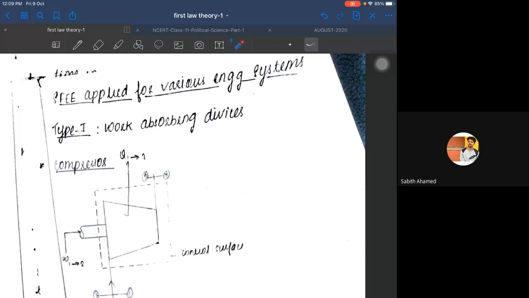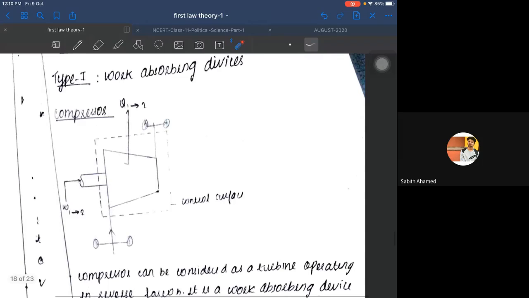Whatever we are doing is for the theoretical basis. Sometimes he could ask, apply SFEE for the pump, apply SFEE for the compressor, apply SFEE for the turbine. Then you have to write the diagram, just a flow diagram like this, a description and application. How have you applied your SFEE? You have to write it. So that will fetch you the full marks. These three components should be there: number one is the diagram, number two is a little description, number three is the application of SFEE. So if you just write SFEE, out of 6 marks, you'll get 2 marks straight away. So that is how it goes.